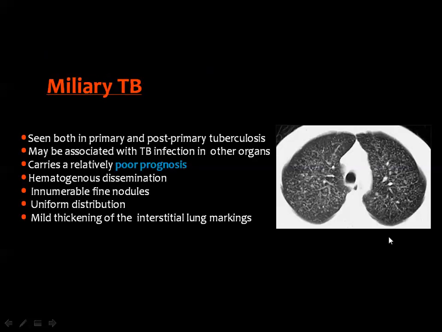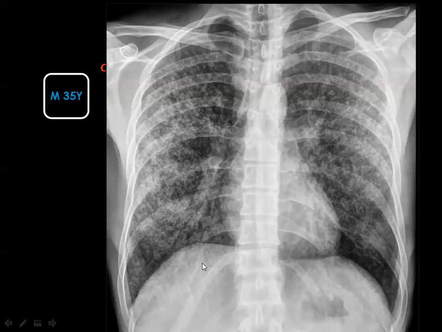And miliary TB may be a primary infection and may be a post-primary infection and is usually associated with poor prognosis. It is the hematogenous dissemination of the disease and will result in extensive nodular opacities randomly distributed in the lung, and they are usually in the range of less than 3 millimeter in diameter. If you look at the chest X-ray, sometimes it's difficult to appreciate that this patient had miliary shadows. You may also feel that there are patchy opacities and miliary shadows together with strandy opacities.